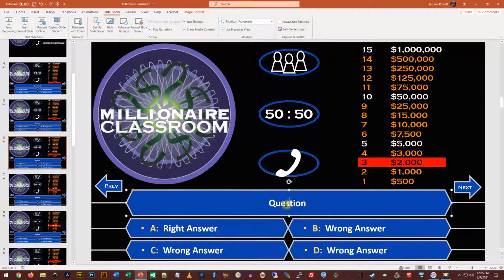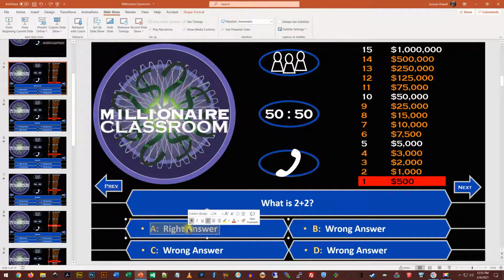Just fill in your question, fill in your answer, and then maybe have a sheet next to you with the answers in order, because they're not going to see right answer, wrong answer. They'll see, you know, 2 plus 2, maybe say this is 4, obviously. So let's undo that.